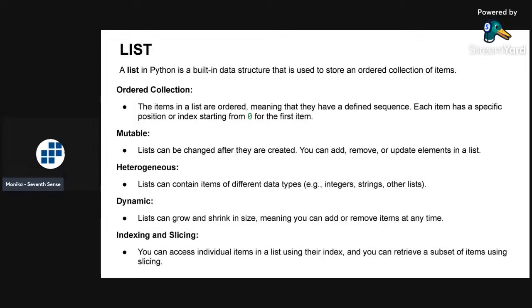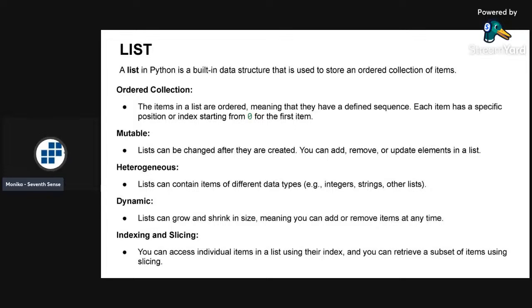Mutable is nothing but you can change the values. Once a list is created, for example, list1 equals 1, 2, 3, 4, 5, you can change that list into 5, 6, 7, 8, 9, 10.